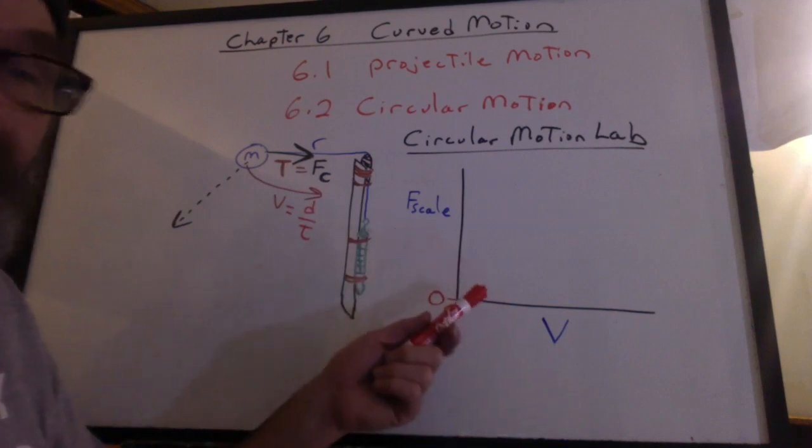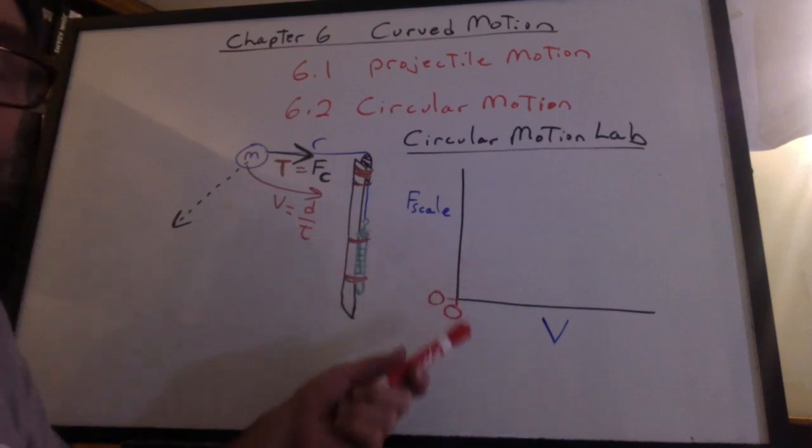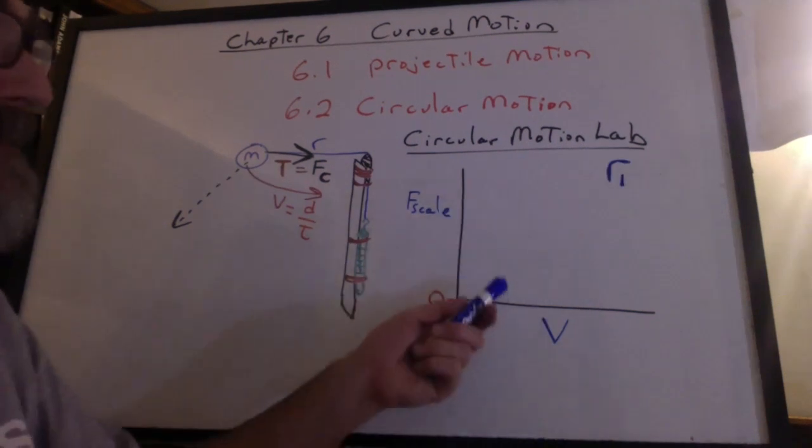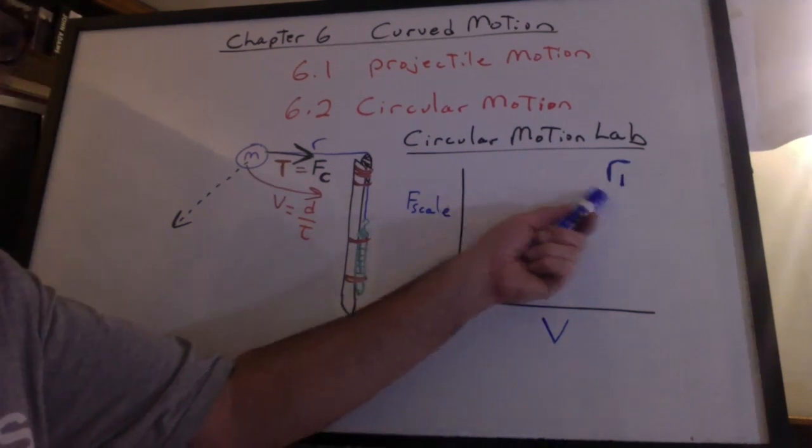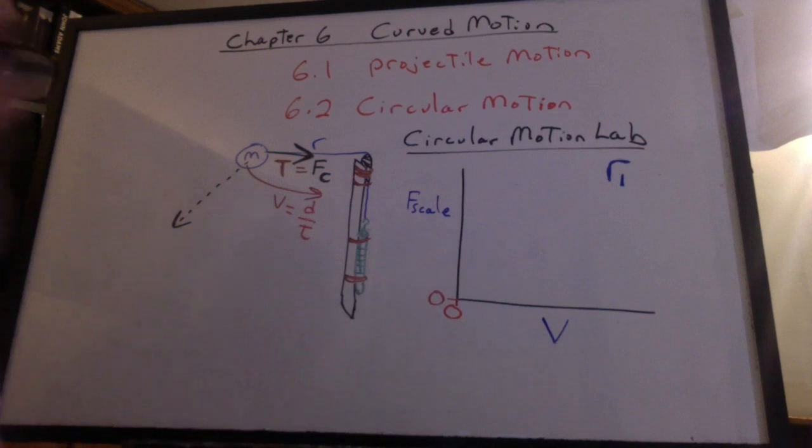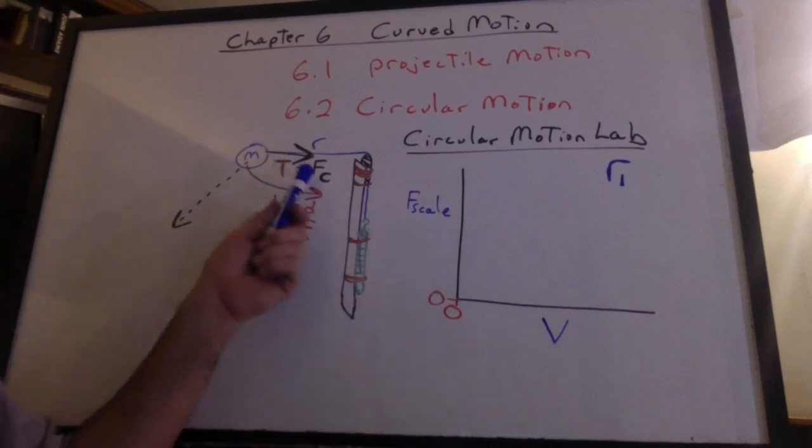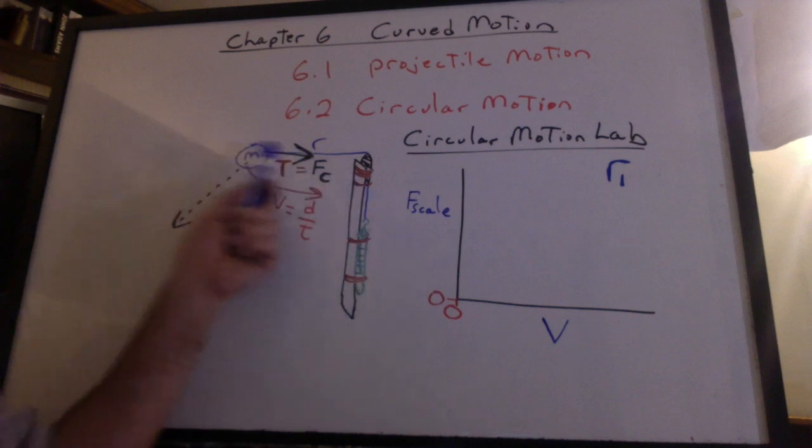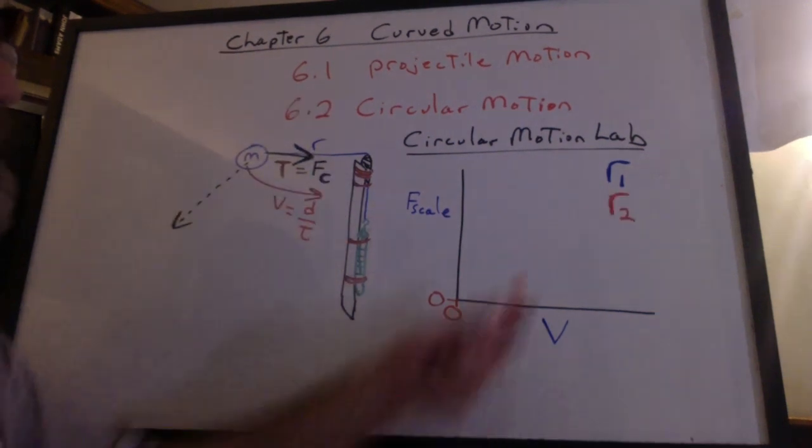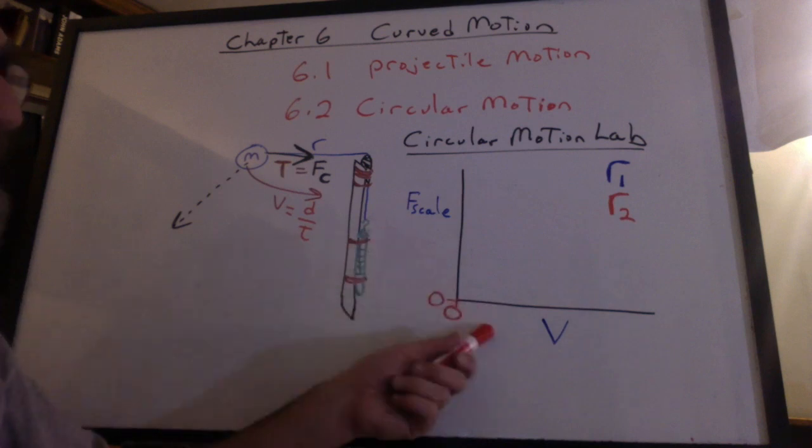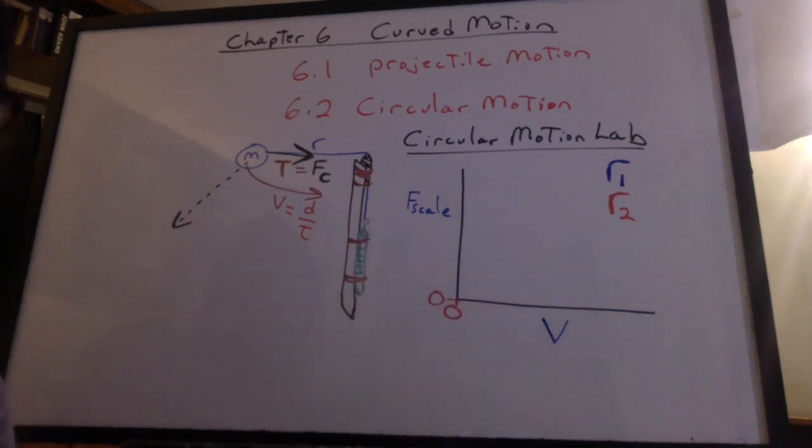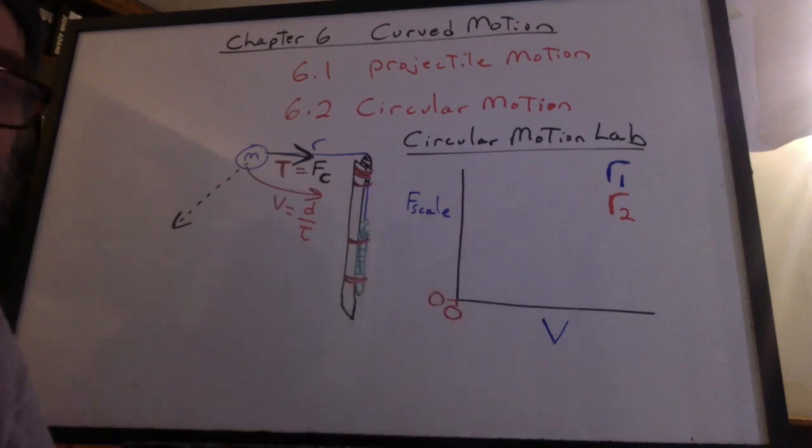Now I don't want to show you what the graph is going to look like. Hopefully you'll be able to come up with a graph where we can talk about it. All of the data for this graph is going to come from one radius. Next step would be to do the lab all over again, but change the radius. Maybe make it larger. Make it smaller. And make a graph with a second radius all on the same piece of paper. When you change the radius, make sure it's a substantial difference, like maybe doubling it or cutting it in half. So you're not going to have any theoretical curve on here yet. Not until we do the lab and then we'll talk about it. Good luck everybody.